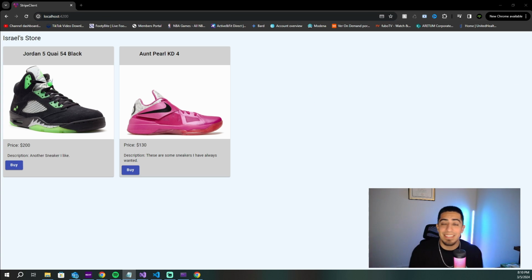But it's that easy, guys. This is all that we had to do to add Stripe to our .NET 8 API to accept payments, handle our customers, handle our products, and there's still so many other wonderful features that Stripe gives you. So I encourage you guys to continue to explore everything else that Stripe provides.